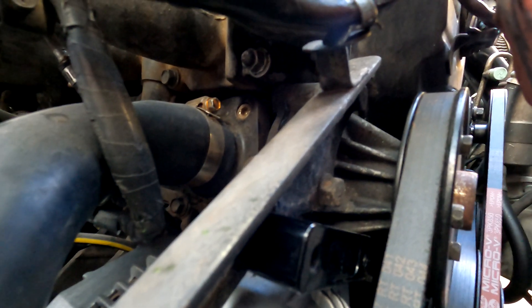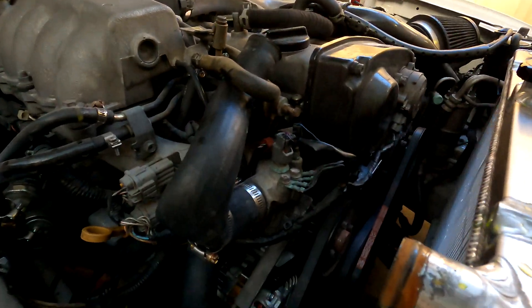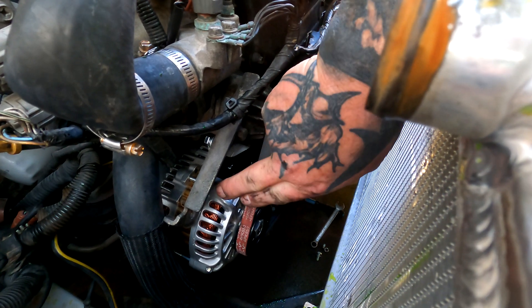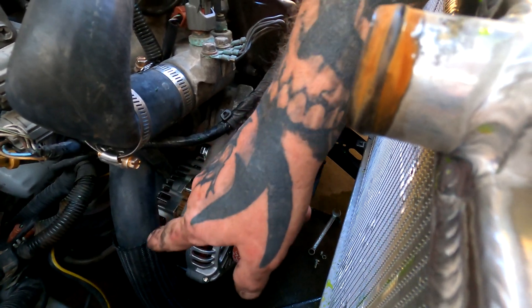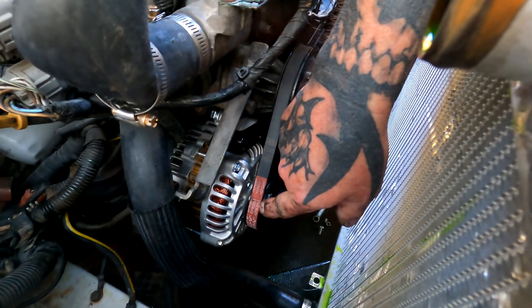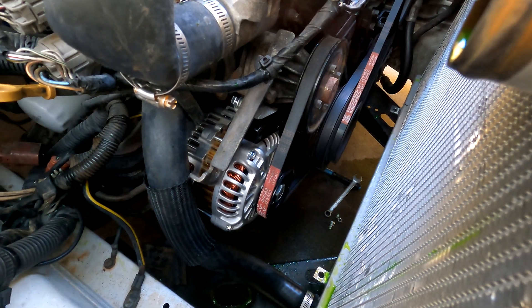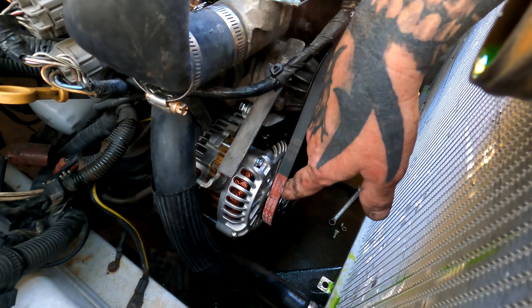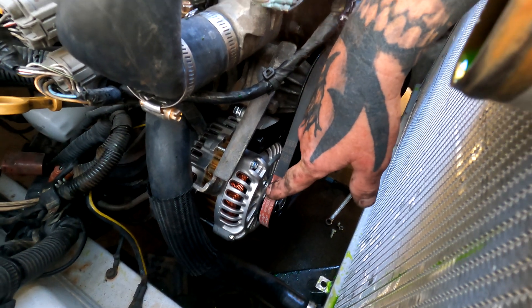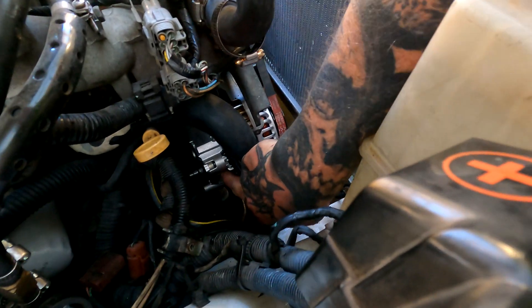That is in and it's exactly how I thought it should go. That's the way it's supposed to go, and this here connects up to your stock tensioner. It was a really really tight fit — that's a four-peak 850 on here. If you are rebuilding the engine from scratch or your belts are crappy I would suggest probably going with maybe an 860 or an 870, because that was a bit of a bitch to get on. The sense plug down here is in facing the right direction, so I'll be able to plug that back in.